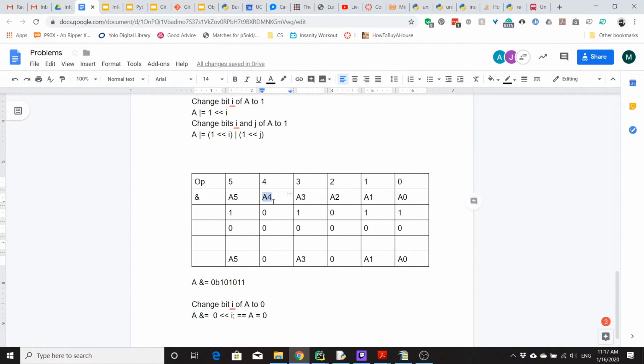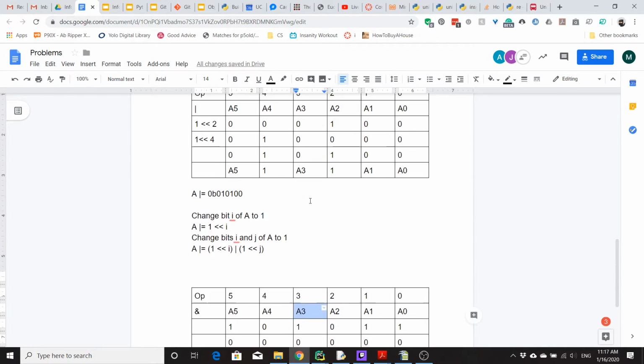This bit over here is 1 or a 0. This bit over here is 1 or a 0. It's whatever bits happen to be there beforehand, because a lot of times you're going to be working with something and you don't know what's there, but you know what you want to change and what you want to leave alone. So after using AND, we just assume some of them will create 1 and some of them will create 0.